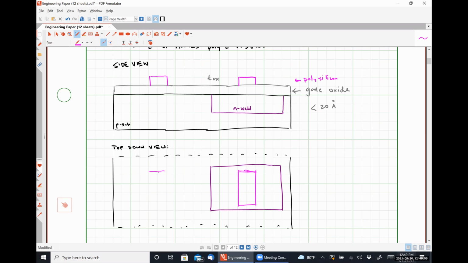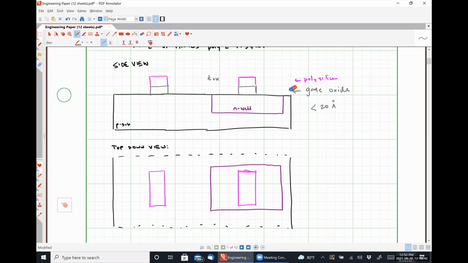And similarly, if we etched away all of the silicon dioxide, or our gate oxide, except directly underneath our polysilicon layers, we would have something that looks like this from the top-down view and from the side view, okay?